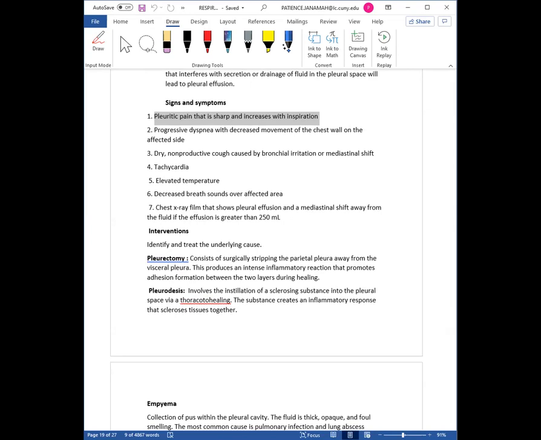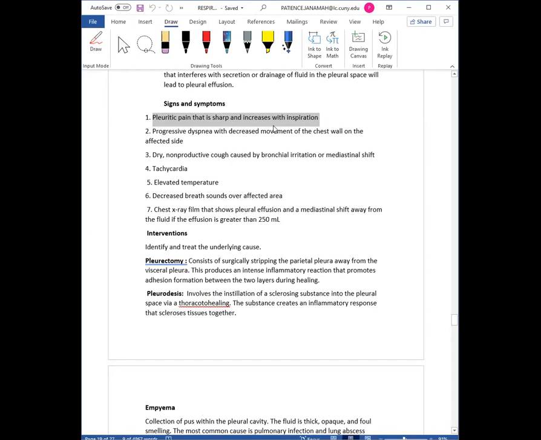So this is a fluid that goes to fit inside the pleural airspace in the lungs. So if the lungs are filled up with fluid, there will be a mediastinal shift. So in the middle, in between the respiratory compartment, there's a shift because the fluid in the pleural cavity will cause that area to move. Let's say it will cause it to bulge out. It puts pressure on the lungs. So chest X-ray will show that if the fluid is up to 250 cc within the pleural cavity or pleural space, it's going to cause a shift, and then you have pain.